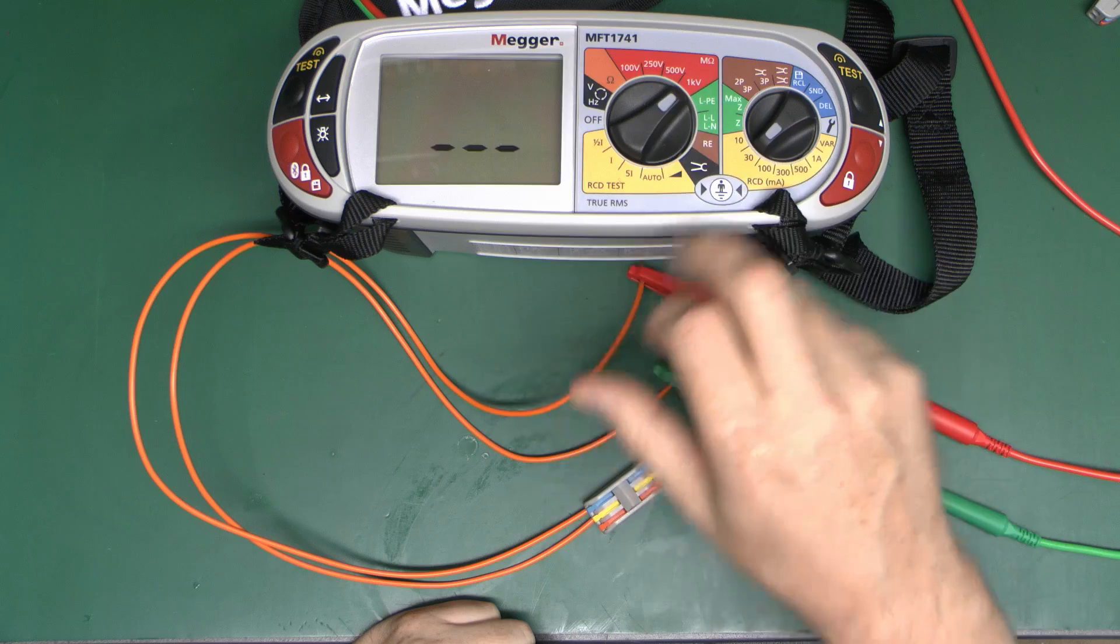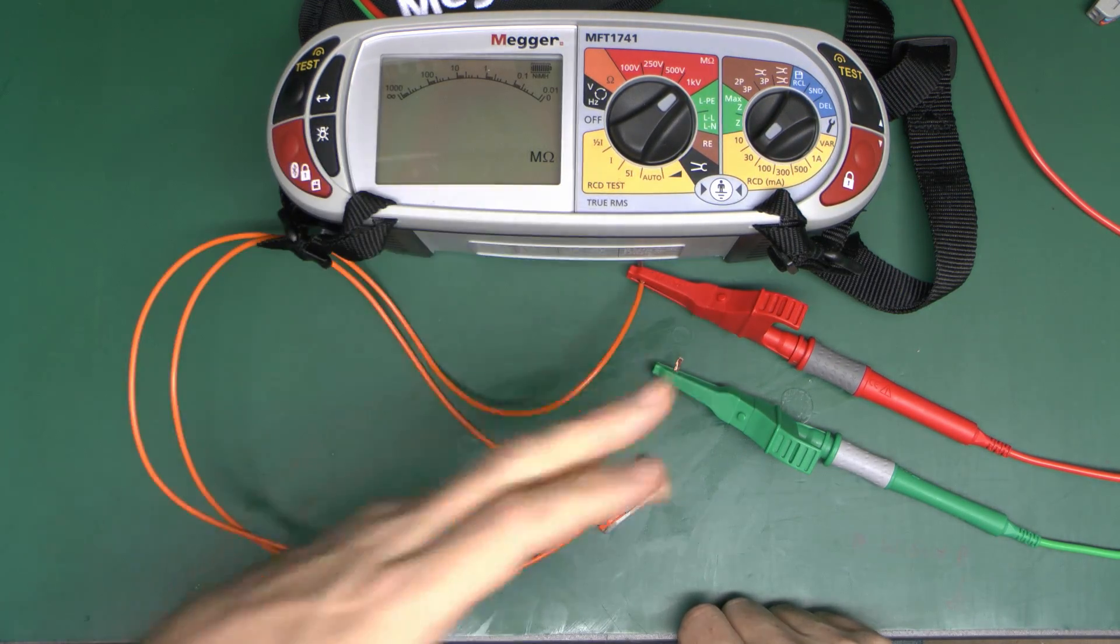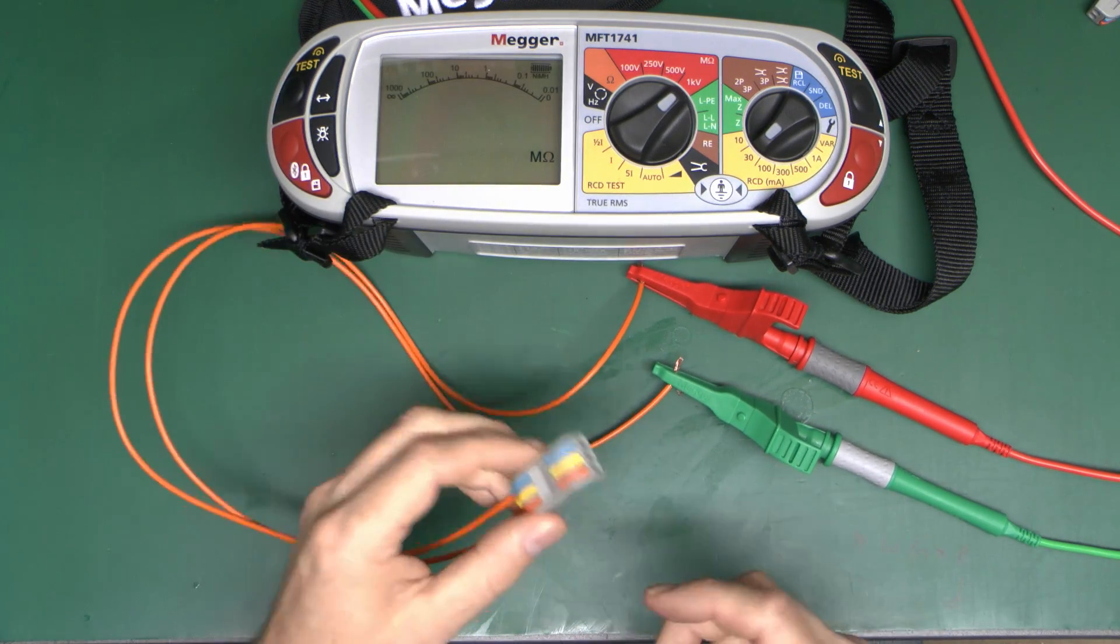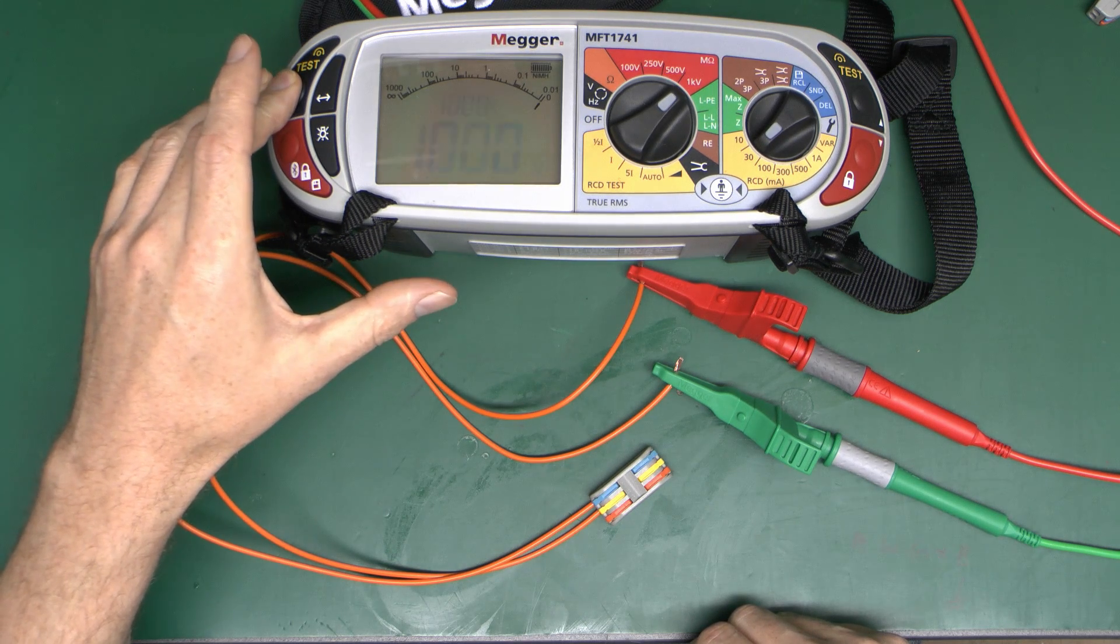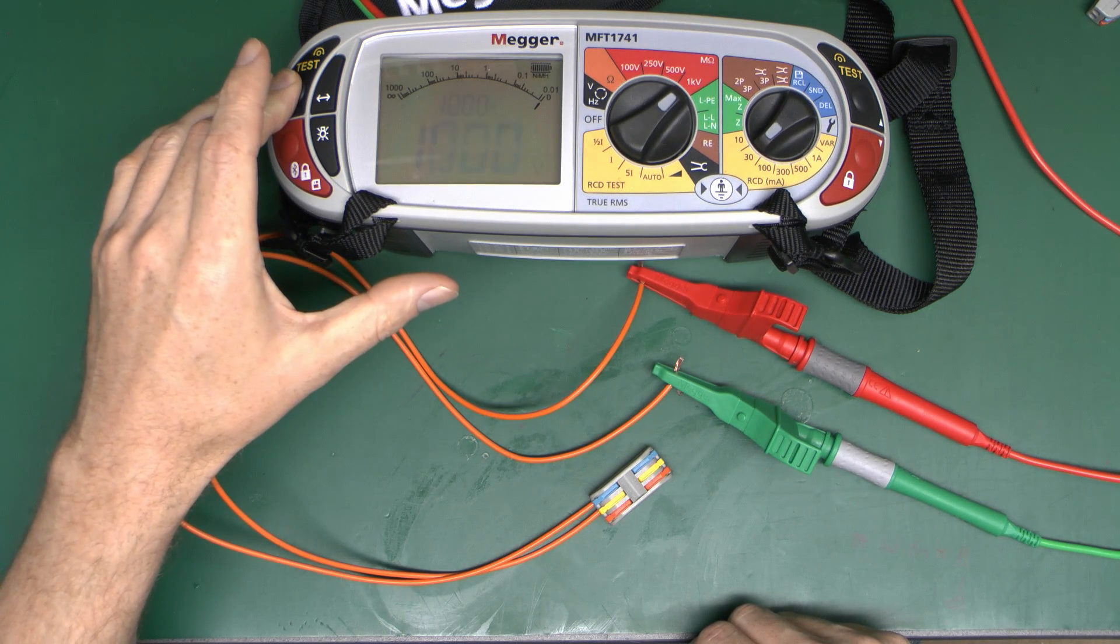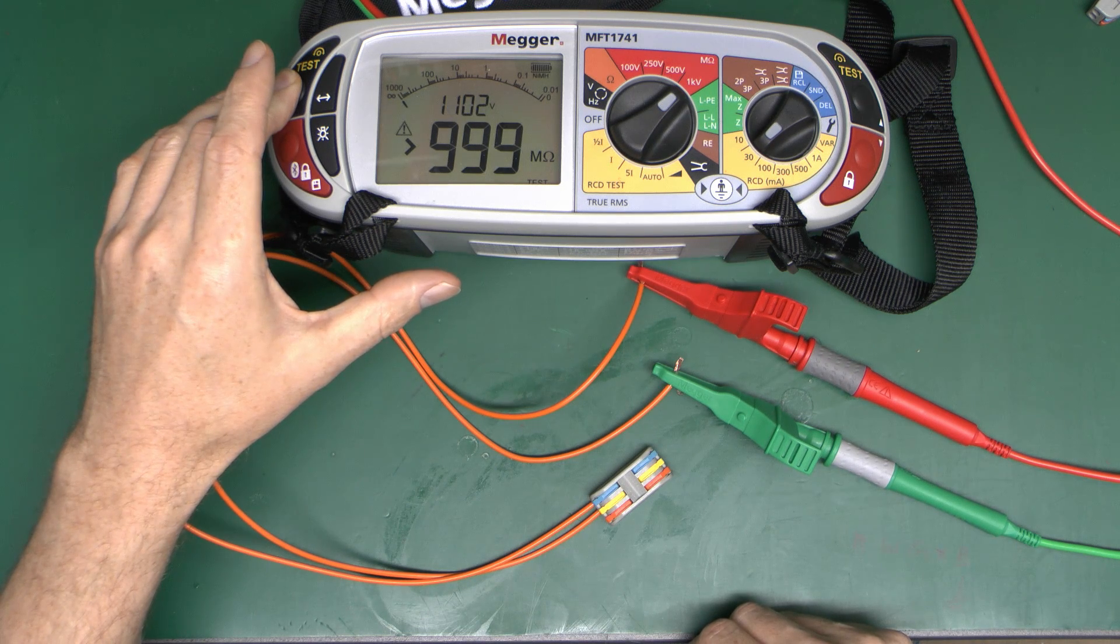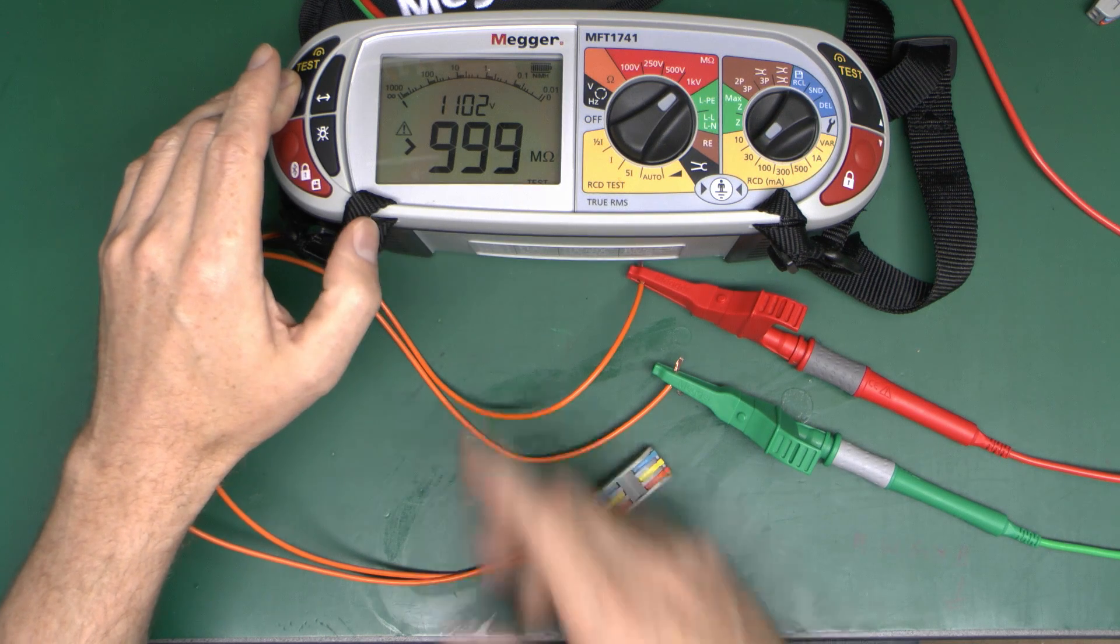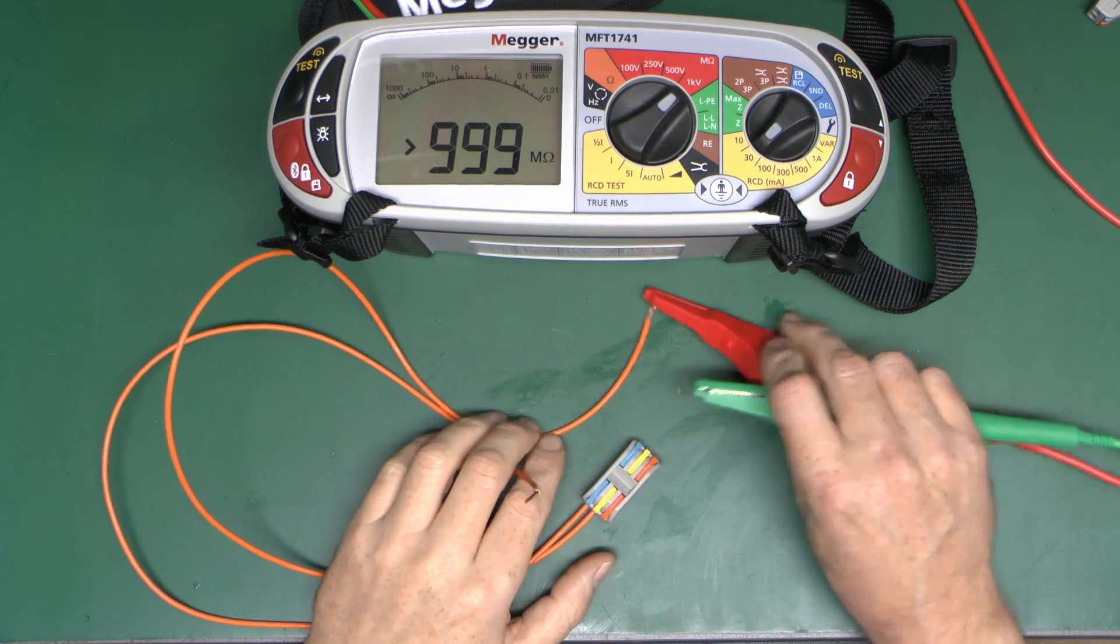Now this does go up to of course 1000V, so let's try that as well, why not? I wouldn't normally use 1000V on that, but bearing in mind that these should be entirely separate. So it definitely should cope with that. Now just a warning there, because obviously 1000V is somewhat dangerous when you put your fingers there. But again, it's greater than 999Mohms. 1102V has been applied, so no problem with that either. And again, that's pretty much what you'd expect.